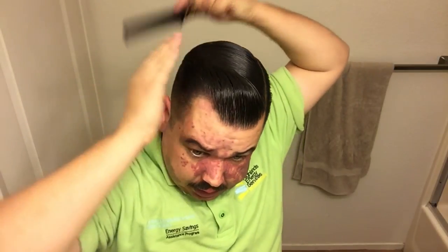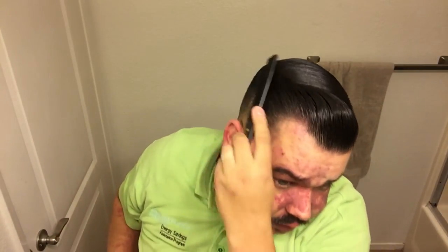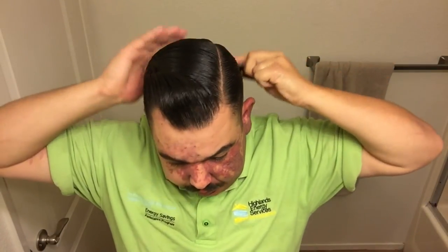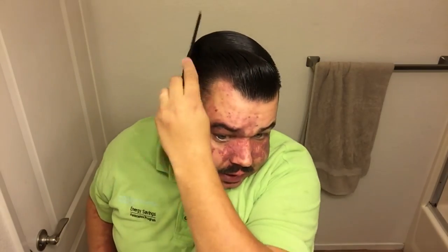It's a sticky pomade. Know that if you need a sticky pomade like me, because I get a lot of stray hairs, this is the one for you. This is a great pomade for you. It is a medium. Scoops out. It holds. I want to say it holds like a medium heavy, personally. I'm not going to quote that. I mean, for me and my hair, it feels like it holds like a medium heavy. And I imagine that today, being the second day, it's going to do even better.